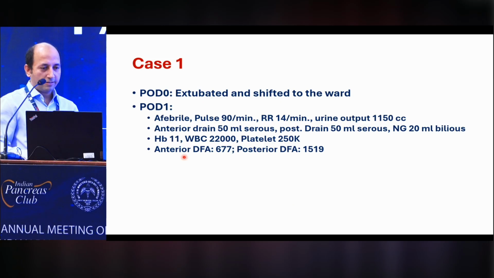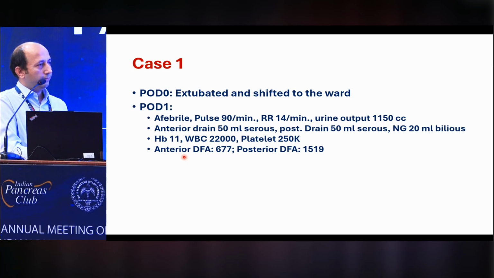So I will start with this. How do my surgical colleagues at CMC Vellore interpret this drain fluid amylase on day 1? Do you do it routinely? And if you do, how will you interpret it in this patient? What will be your take on this? We do drain amylase on day 1. Drain amylase on day 1 values more than 5,000 are highly specific for clinically relevant POPF. But here values are less than 5,000, so that can be one conclusion here.